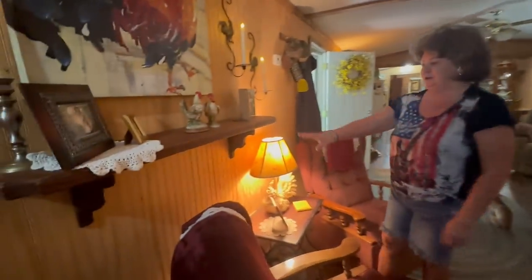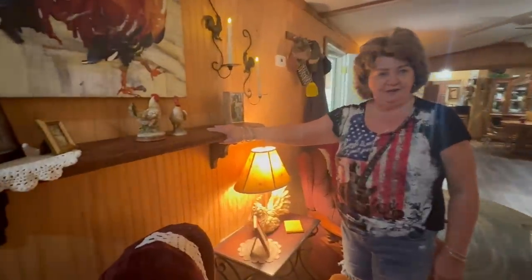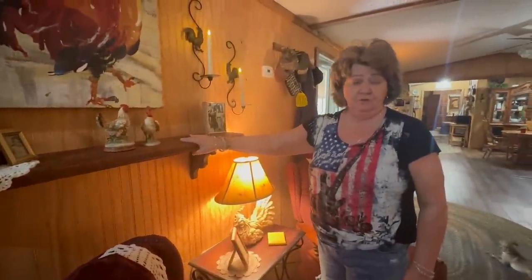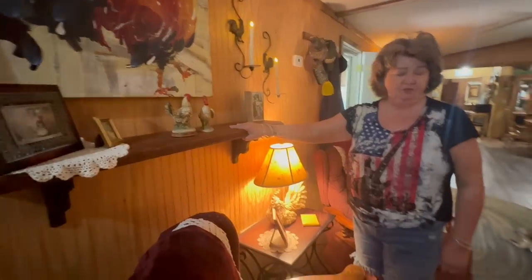And then... This has a special story, too. You want to tell them? Yeah, my sister's husband that passed away several years ago. This came out of his mother and daddy's home. It is way over 100 years old. She won't give it to me, y'all. No, I tried. She tried.